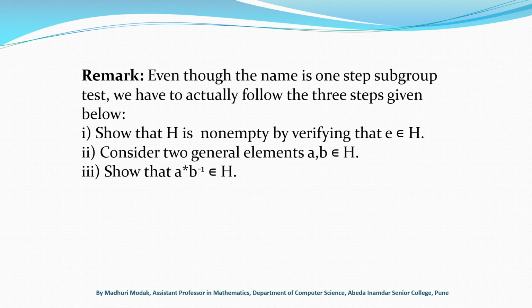Now see the remark. Even though the name is one-step subgroup test, we actually have to follow the three steps given below. The first step is to show that H is non-empty by verifying that e is present in H. Now, in the actual one-step subgroup test, we have to check whether a * b^(-1) is present in H or not. For that, we consider two general elements a, b in H, and then we show that a * b^(-1) is present in H. If all these conditions are satisfied, then by the one-step subgroup test we can say that H is a subgroup of G.